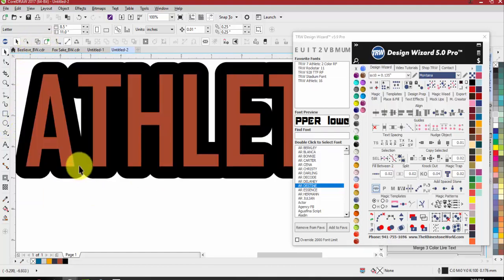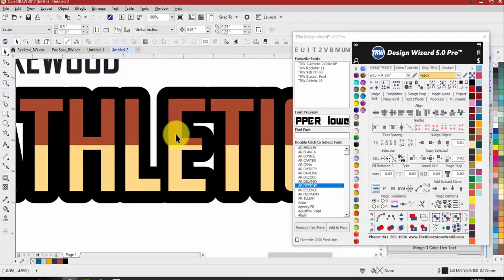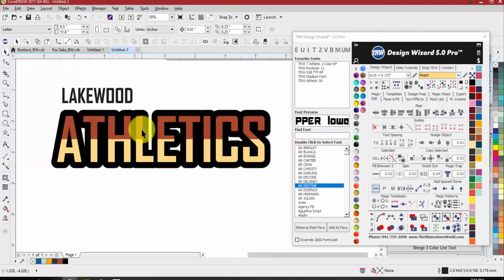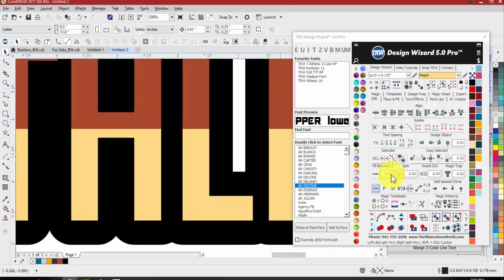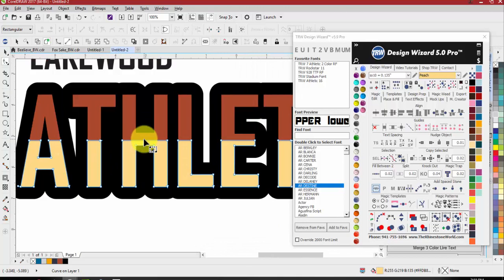If I go back to the enhanced view, select this bottom half and change the color, you can now see how that split our text right in half. The way this split is set up gives you a slight overlap of your two colors. That way it makes it really easy to line up.